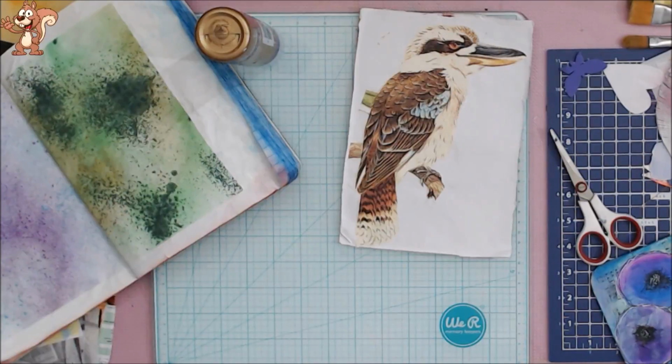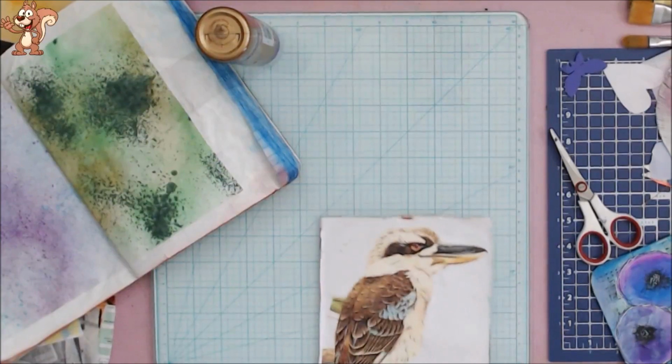I'm trying to figure out the background. Excuse me one moment while I open nail polish. I don't want pliers, I'll break it. I don't think that's gonna work. Hi guys! Oh, you got it. Good job, squirrel. Alright, back to the book. She's painting her nails and she couldn't get one of the nail polish bottles open.